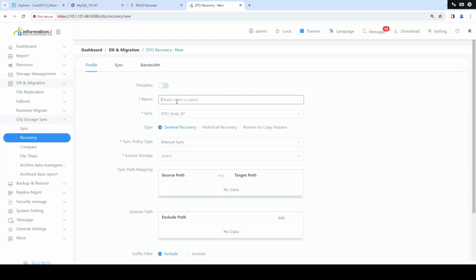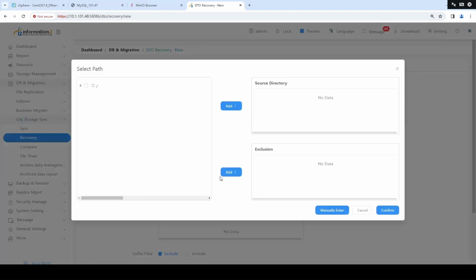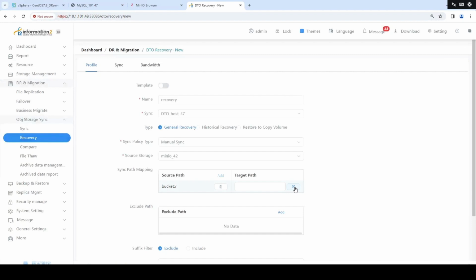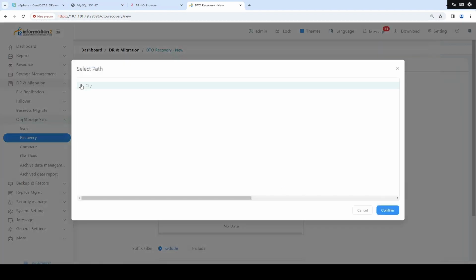We can complete the basic settings and select the source storage and what folder and files we want to recover. Then specify the target path we want to restore to.